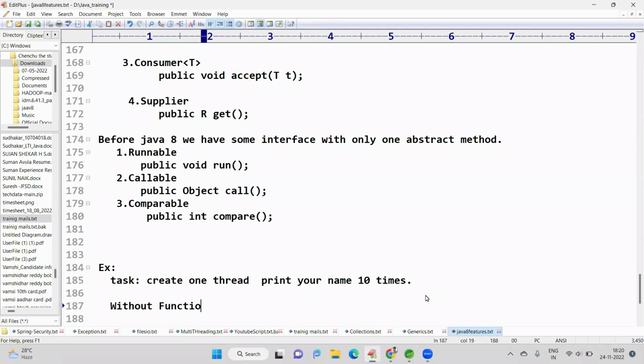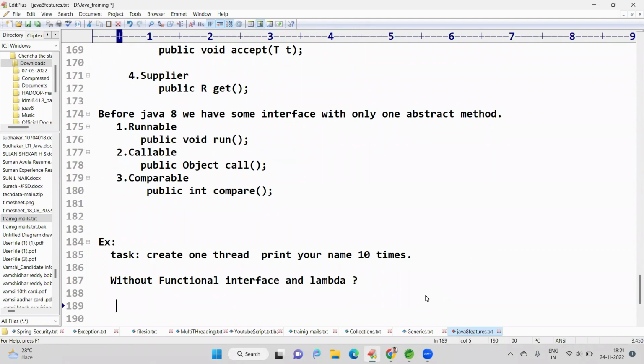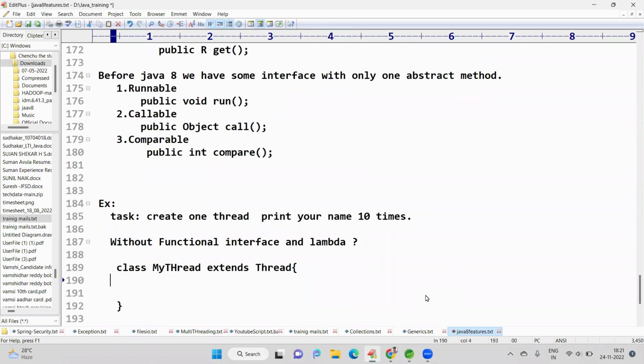Without functional interface and lambda, how to do that? Tell me, you know the code already. How to create a thread? Create a class, then in the main method create an object.